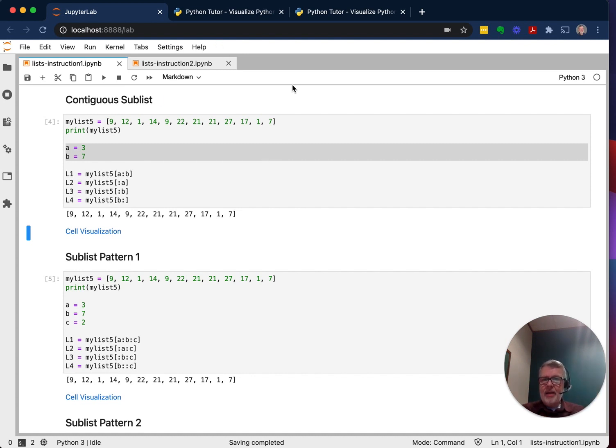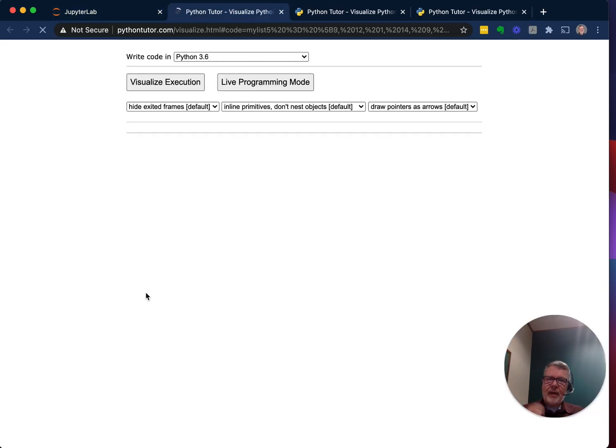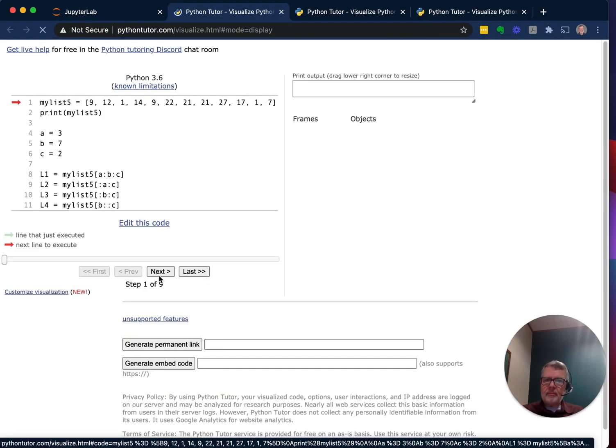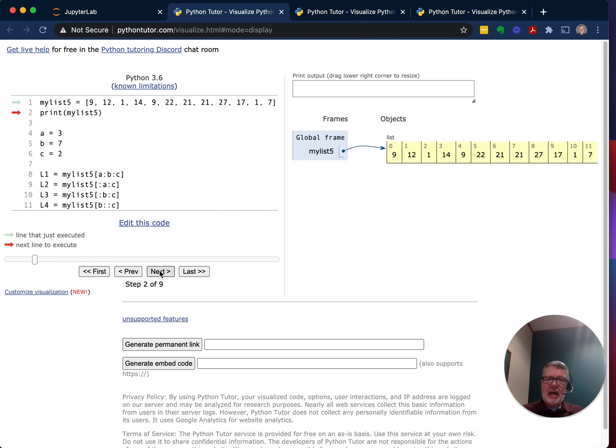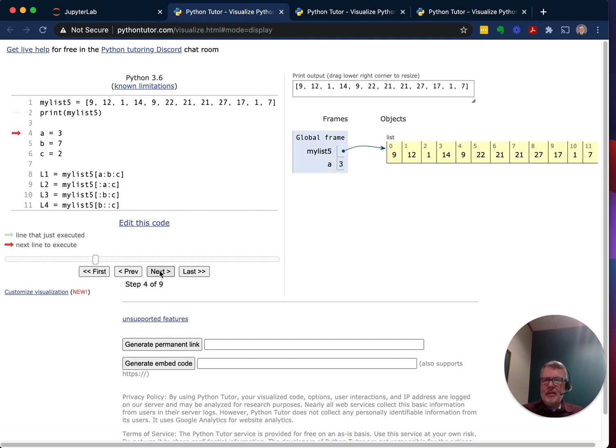All right, so let's visualize that, starting with the same list. Now, in addition to A and B, I'm going to have C, which I'm going to use in some instances to say how I go from one index to the next as I'm determining the set of things to include in this sublist.